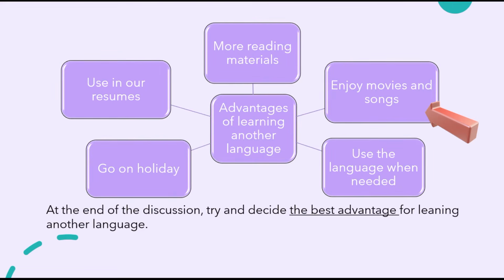The second prompt suggests that you can enjoy movies and songs in the language. This is true because songs, for instance, if you do not understand the lyrics, you would only be able to enjoy the melody. But if you were to understand the language, you would be able to appreciate the song more.